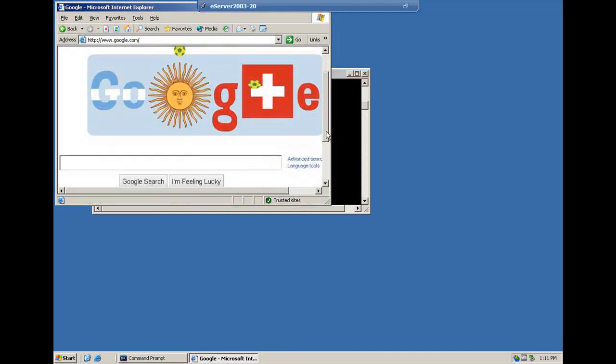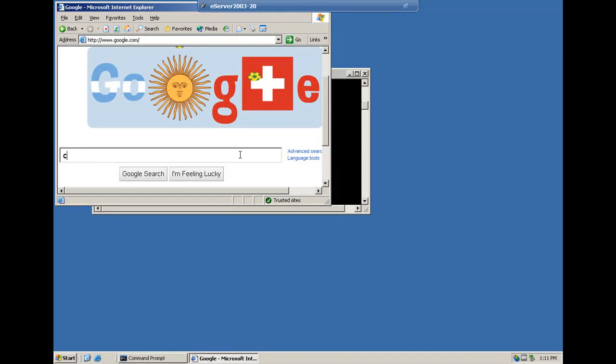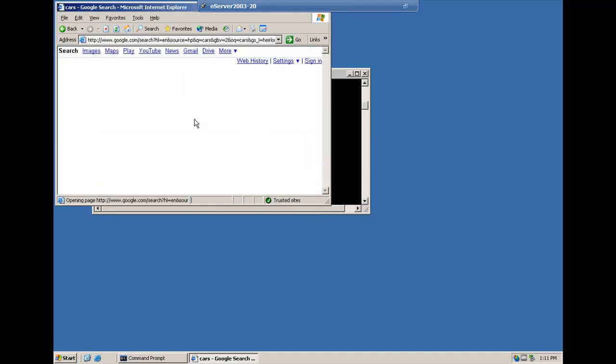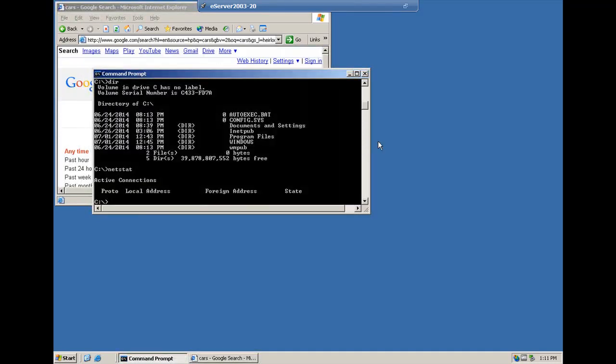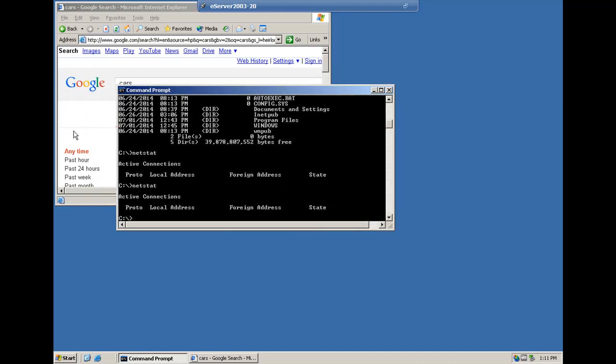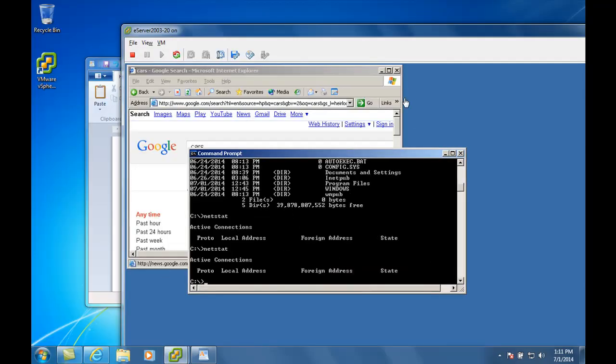So what I'm going to do is come over here and search for cars. I'm going to hit enter. So now it just did a Google search. So if I do my netstat, I hit my up arrow, hit enter, I don't see anything. Okay, so netstat is completely hiding the fact that any web traffic is going on. Now, a hacker obviously wouldn't be doing web traffic. They would be using their specific port for their rootkit. But for right now, I'm just going to grab a screenshot showing that I've got no netstat traffic, but yet I do see the fact I'm surfing the web. So I'm just going to do a screen print.